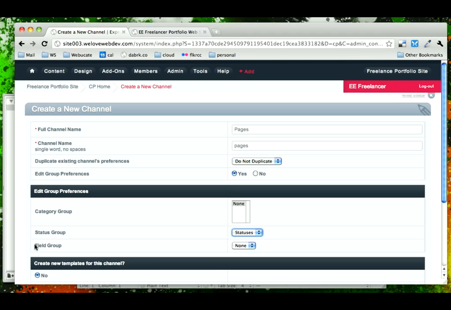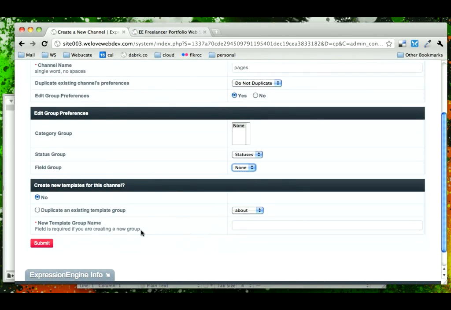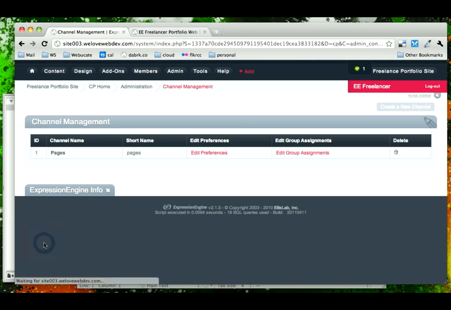If that doesn't make sense, we're going to look at field groups in a second, so we'll just sort of skip over it for now, but ExpressionEngine has no field groups set up by default. We're not going to create any new templates for this channel, so we'll just go ahead and click Submit. And now we have a new channel.